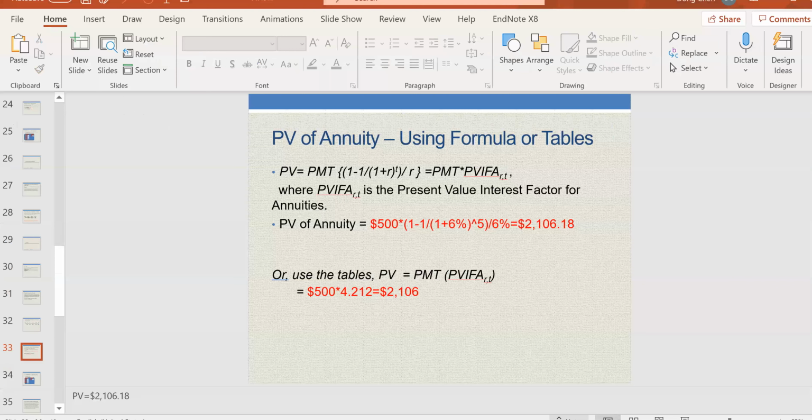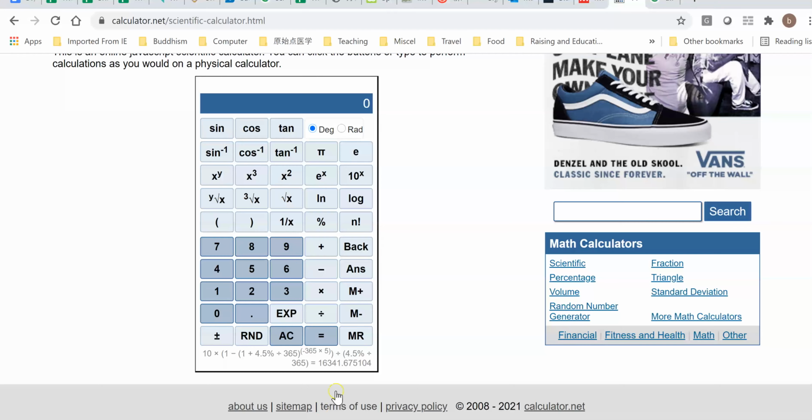And the formula for the present value of our annuity is the payment times parentheses 1 minus 1 over 1 plus interest rate. The interest rate here is the periodic interest rate, and then raised to the power of t. T is the number of annuity payments, and then close that parentheses. So it's the 1 minus the whole chunk here divided by the interest rate. And then you just pull out this calculator here.